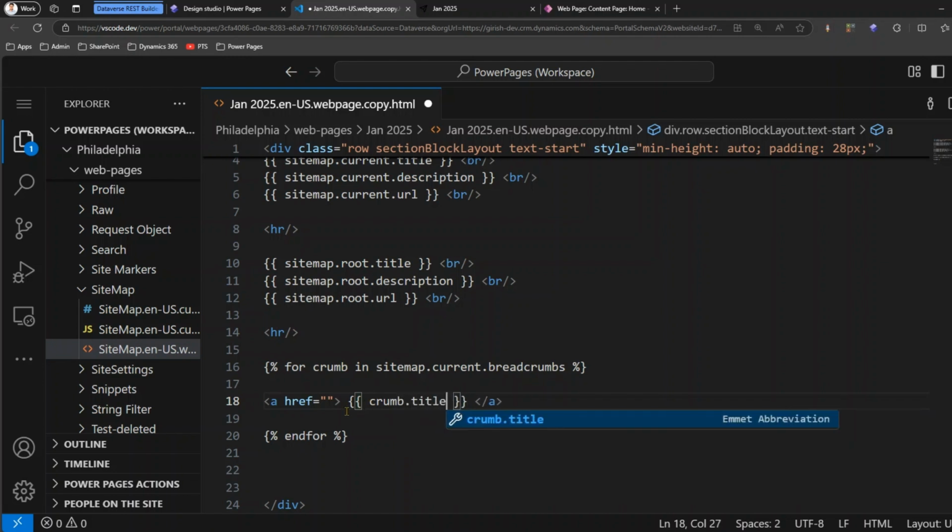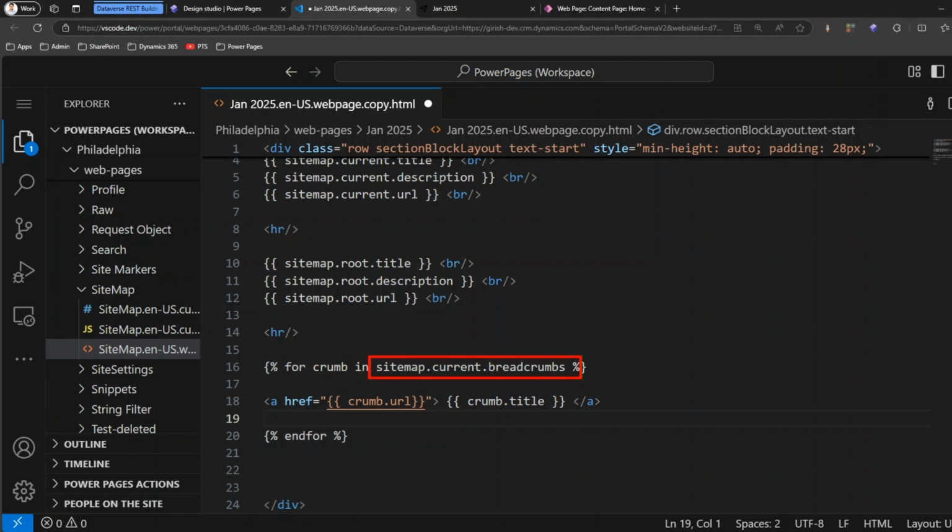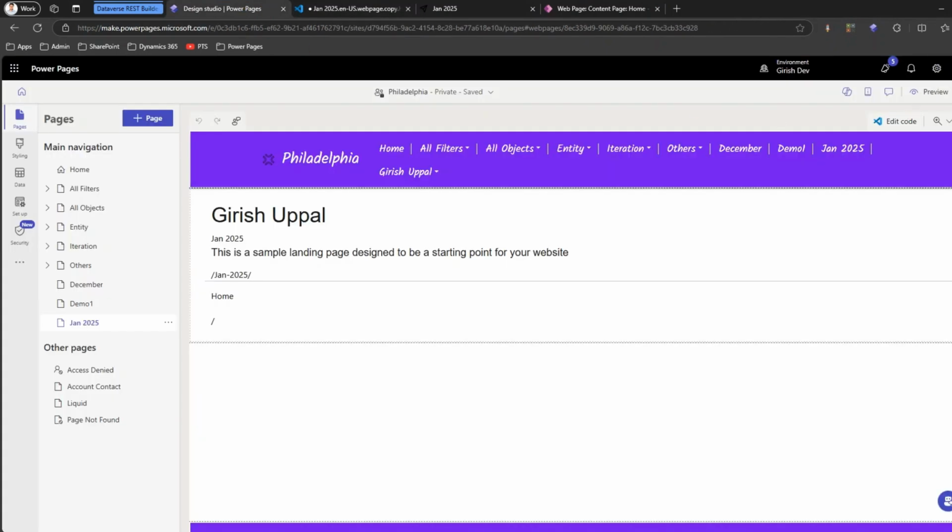Crumb dot title, and here in the URL you just say crumb dot URL, and that's it. This is how you can display the breadcrumb. So what we are doing, we are iterating through the sitemap.current.breadcrumbs. We are putting the value in crumb. We are iterating through the crumb and getting the URL and the title. Right. Save this. Sync.